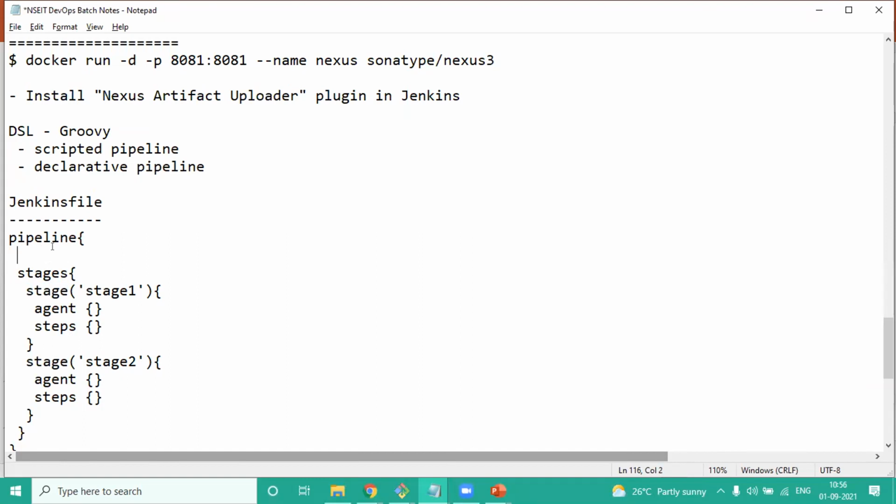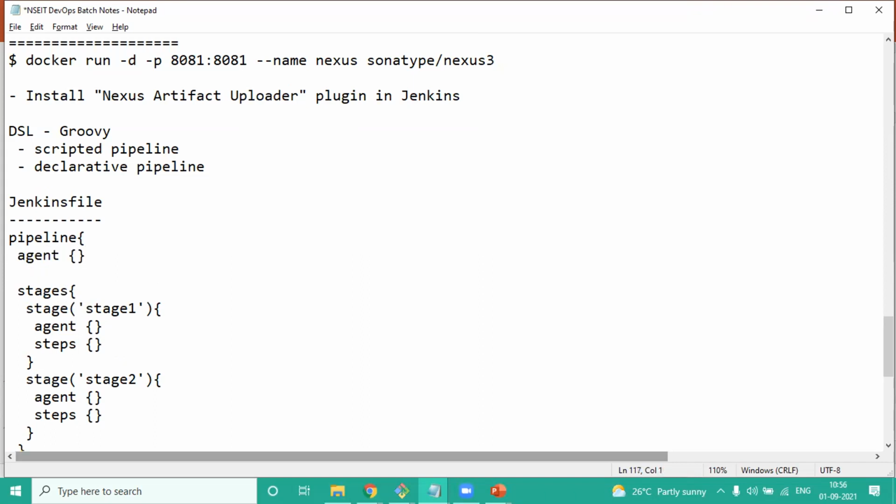For example, if I want to give a machine, and it is the same machine that I want Jenkins to use for stage 1 and stage 2, then instead of giving the block in each stage, you give an agent block at the top level. Like this, there are a lot of other blocks that we will give.